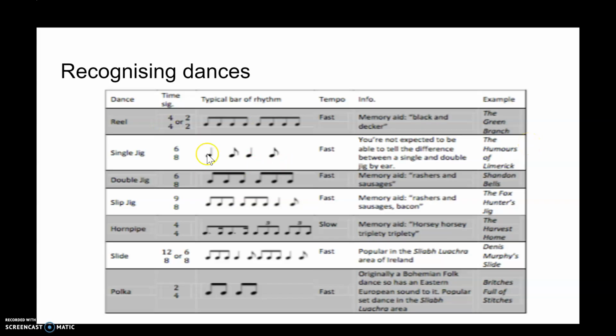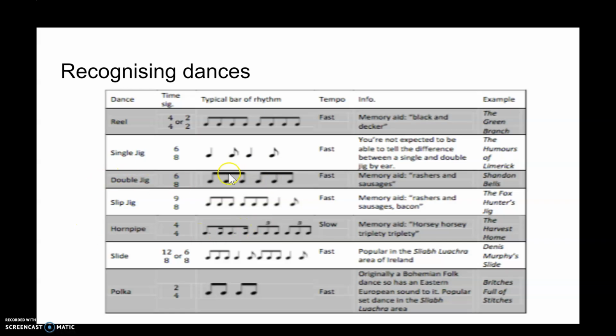The single jig, okay? So again, the time signature is 6/8. It's fast, and there's an example of a piece of music. The typical rhythm for a single jig would be 1, 2, 1, and 2, and 1, and 2. Remember, 6/8 time, while technically yes, it's 6 quaver beats in a bar, there are 2 dotted crotchet beats. So the feel is a 2 feel. 1, 2, 1, 2, 1, 2, 1, 2. And it's fast. Now, this becomes relevant when we're talking about the hornpipe. I want to discuss that in a moment, okay?